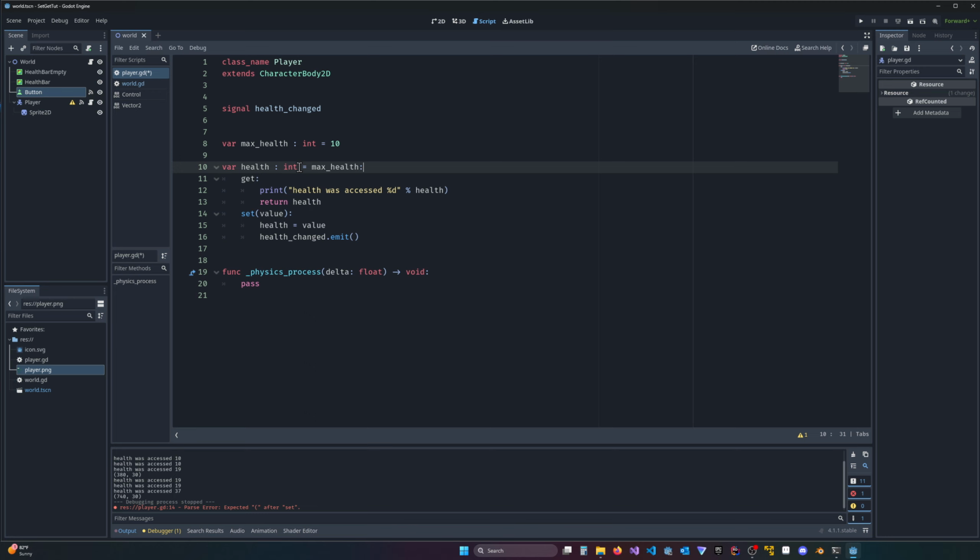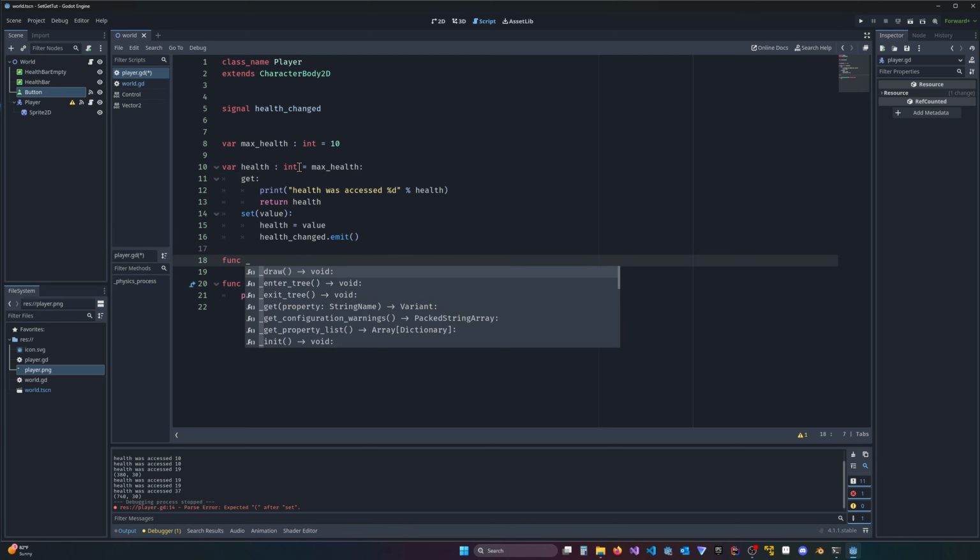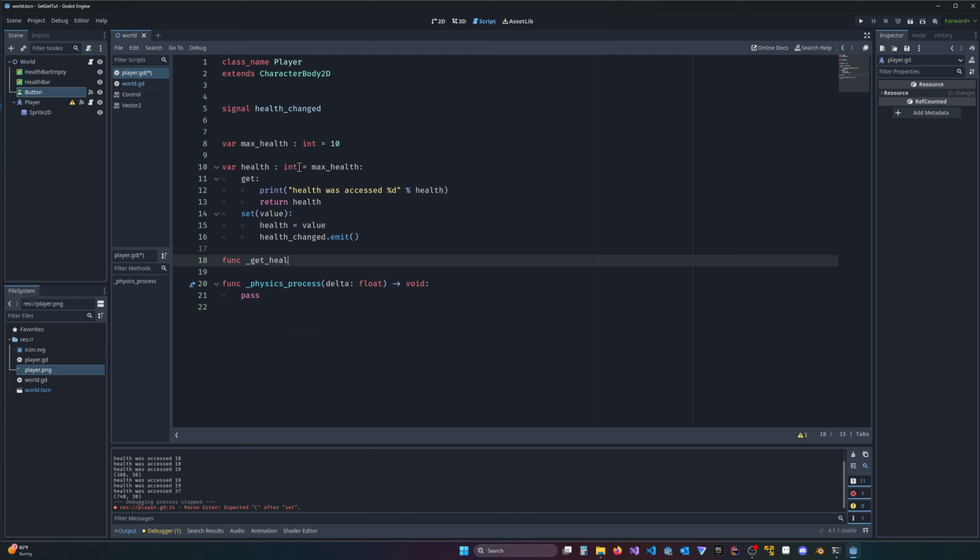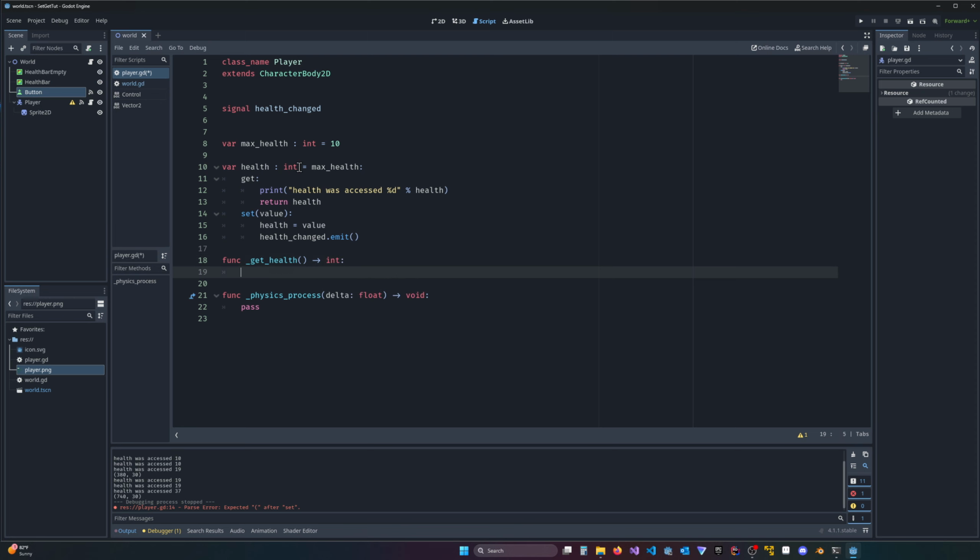So the method way is fairly similar, but instead of using get colon, if you want a getter function, we can make these functions here. Let's see, get health, and it'll return an int, since the health is an int, and we'll just return health.